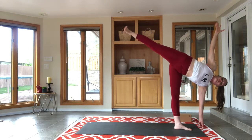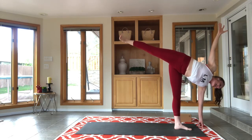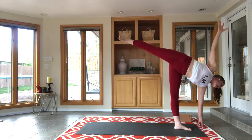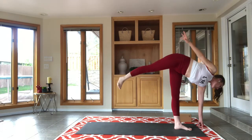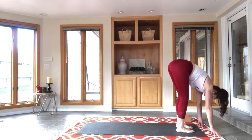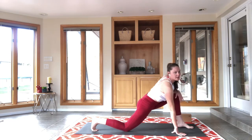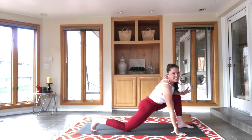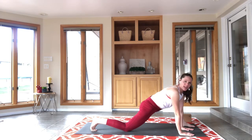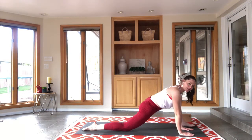Draw the left hip back. You can land this back in warrior two — those of you who practice regularly and are feeling adventurous, go for it. I'm just going to let this fall to a forward fold, so if you're a little newer you can do that too. Find your forward fold, then keeping that right foot forward, step the left foot back and let the knee just drop to the mat. Celebrate — both hands on the inside of your right leg. Untuck your toes behind you, soften the hips to the floor.